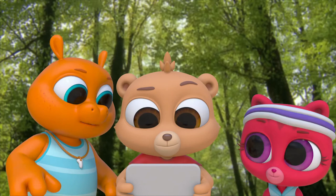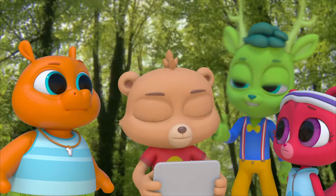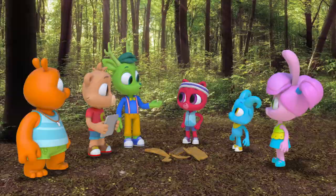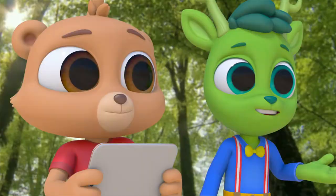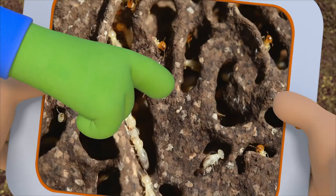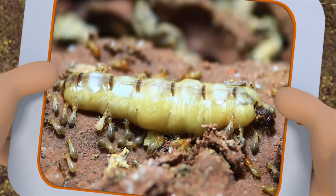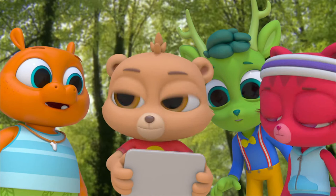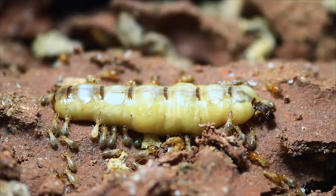I think we're just seeing a few termites. Termites live in colonies — there can be more than a million termites in a colony. Around here, the colonies are underground, but in other places they build huge mounds — those are their nests. At the center is the termite queen. It's her job to make sure there are more and more termites. Termite queens can grow to be as big as your thumb! She gets so big she can't move around, so all of her children take care of her.